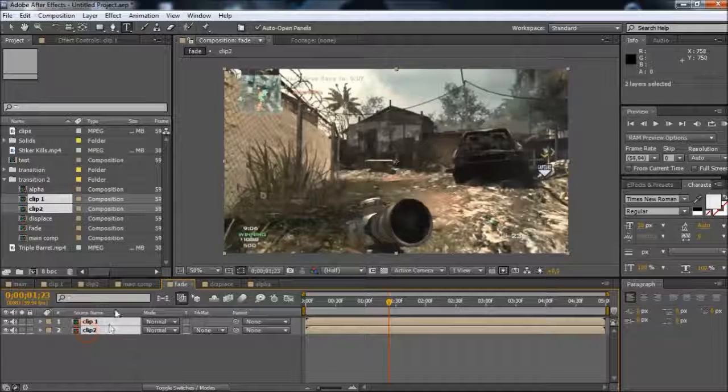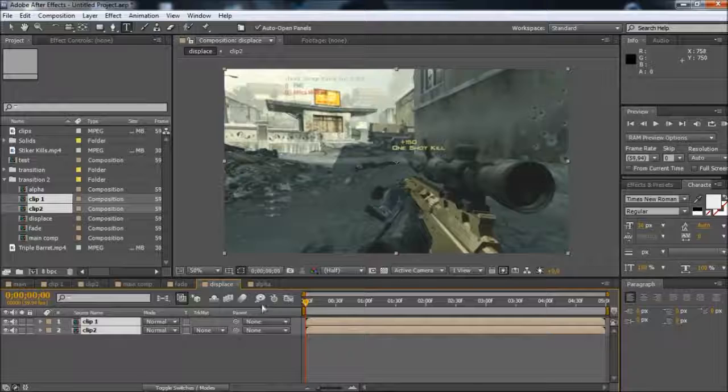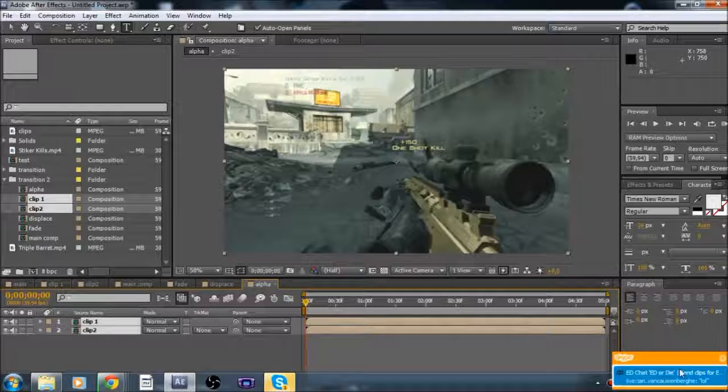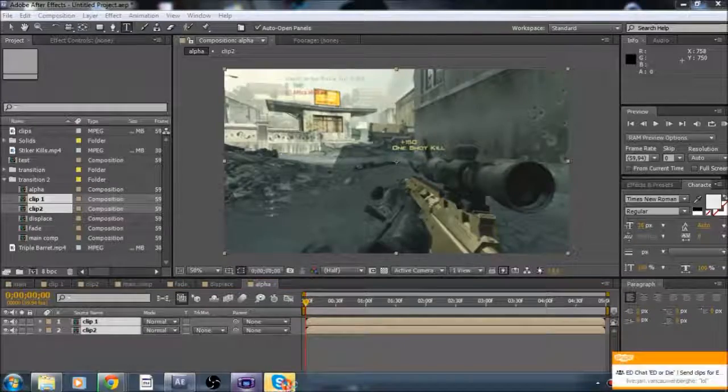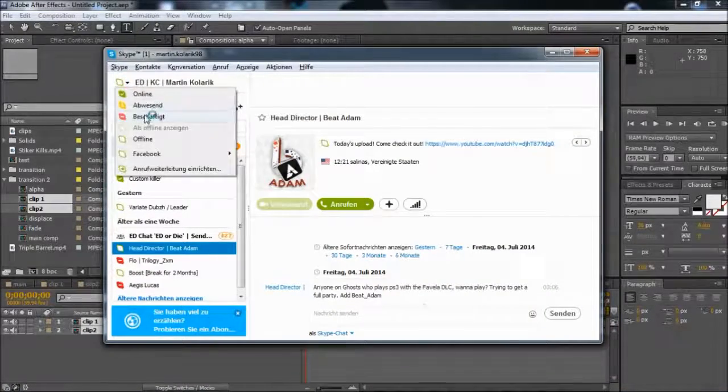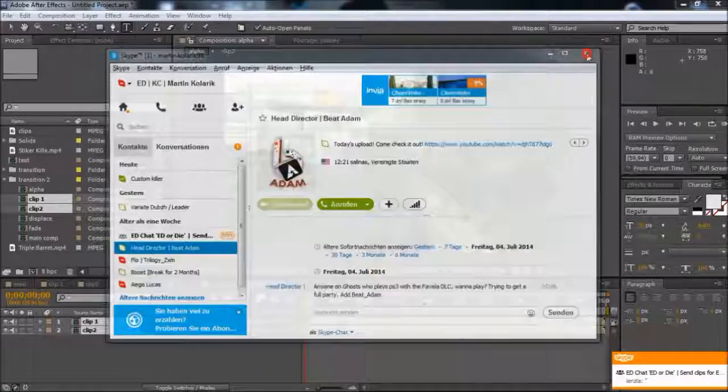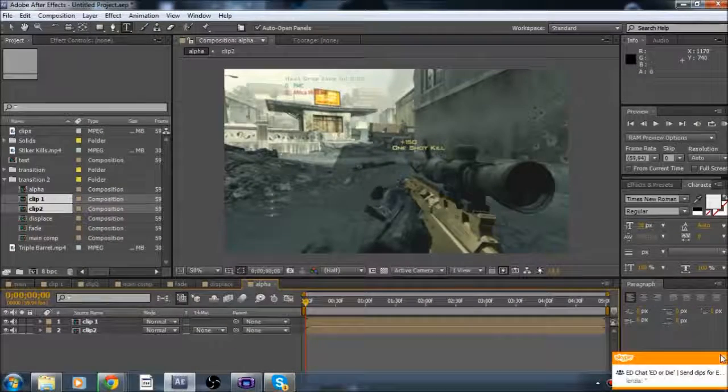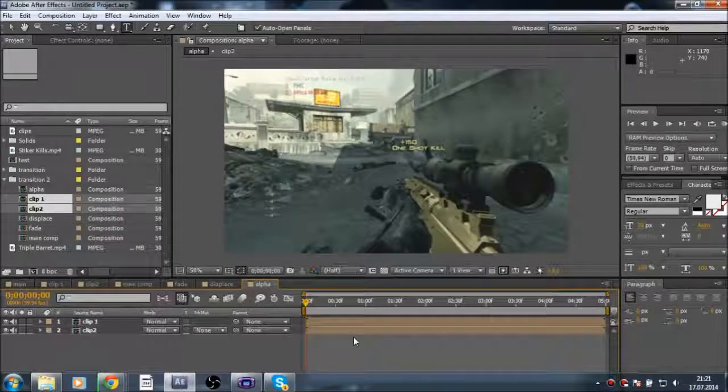Now copy both these clips and place them in your displace and in your alpha composition. Skype, really annoying. Alright.